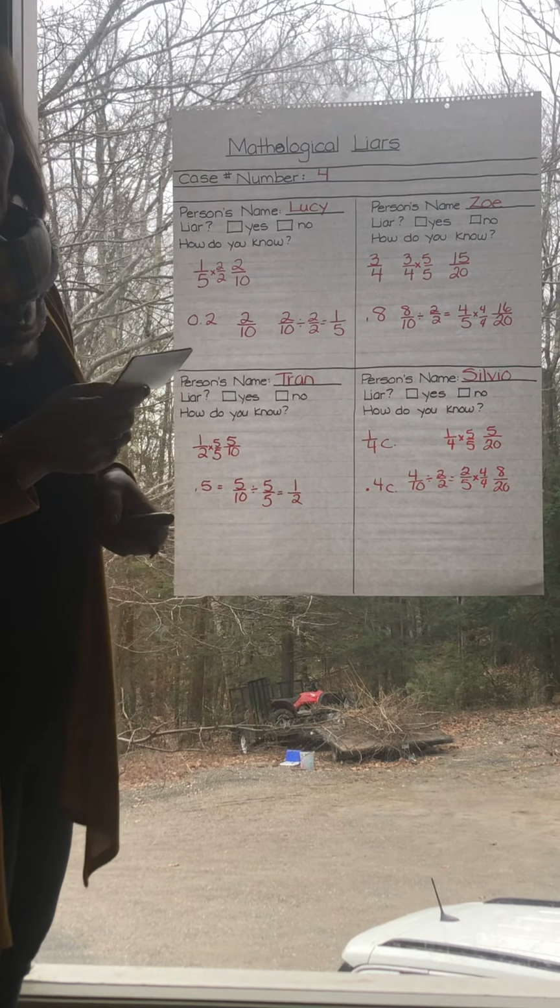And let's look at Sylvia. I'm not allowed near the ant farm. Last week, Mrs. Logan told me to add a 1/4 cup of water to the farm. I carefully measured 4/10, and she said I was going to drown the ants. I measured exactly what she told me to do. Now, since these two are not equal, he did not do that, so he is, in fact, the other liar. So our two liars in this Mythological Liar game are Lucy and Sylvia.